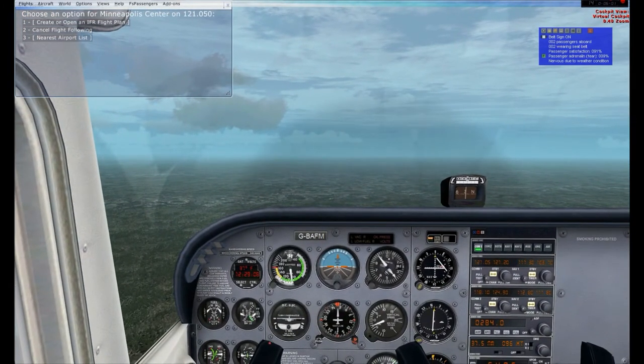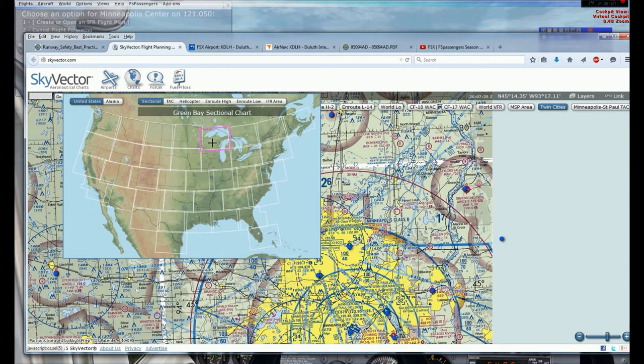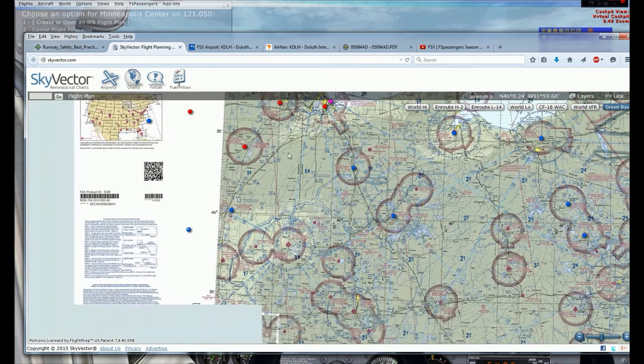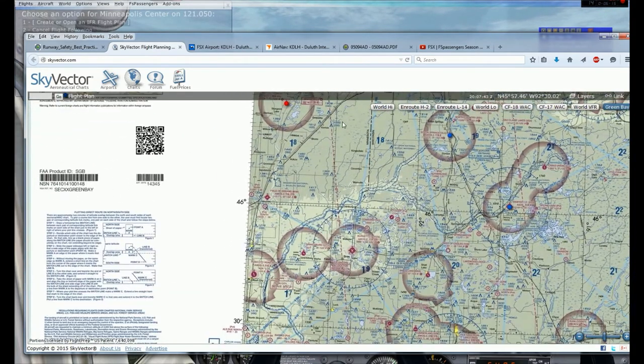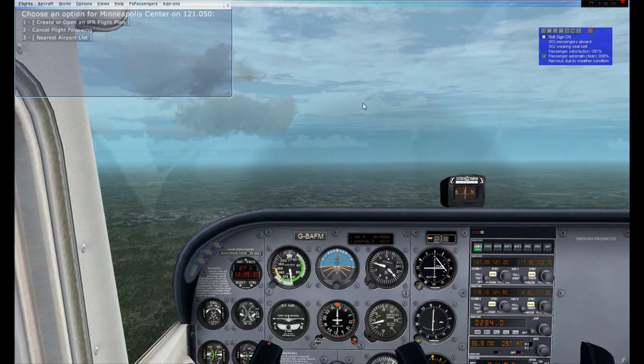Also, since we are descending, I'm actually going to pull over Sky Vector right here. Here's our aeronautical chart. We're going to be in this Green Bay sectional. I'm going to zoom out, and we can see that the highest terrain getting up to where we are is around 2,200 feet. So at 3,500, we should have no issues. On 125.45.